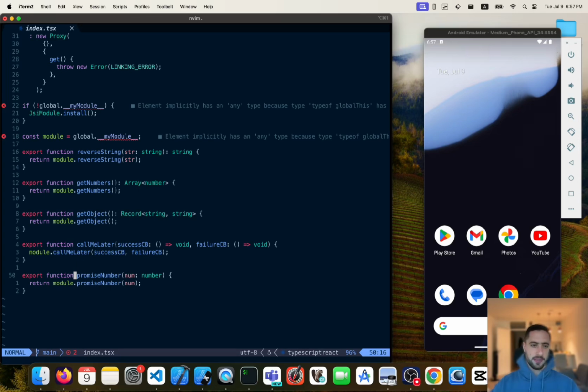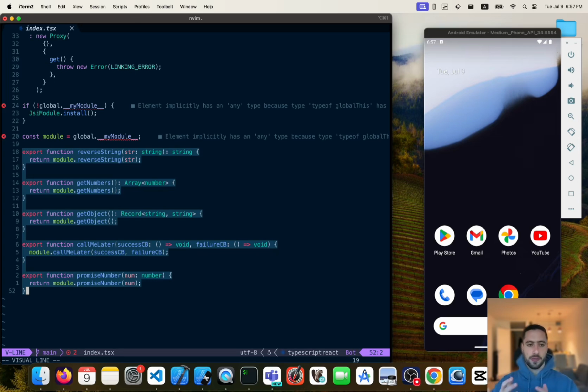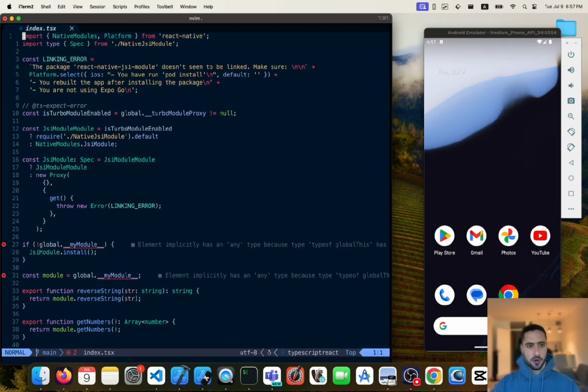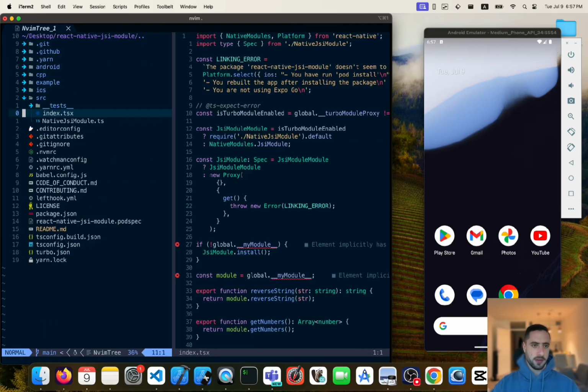And while these functions do not really do anything interesting, no functionality that's useful to use in your own project, the purpose of these functions is to show you how to do different stuff. Take in a primitive input, return a primitive output, return an array, object, take in callbacks, and do promises. So you can do async and await, or .then and .catch. So we covered here almost everything.